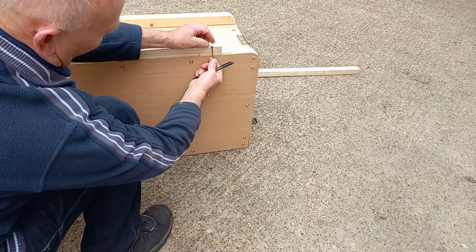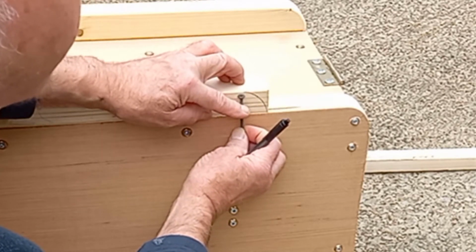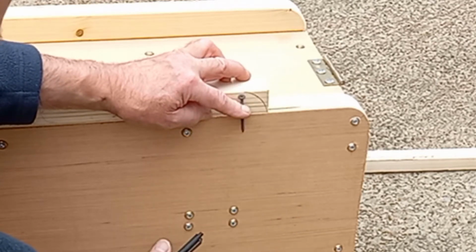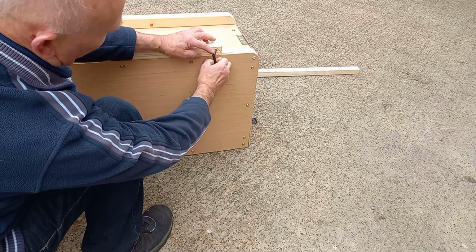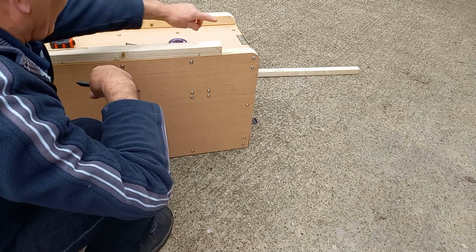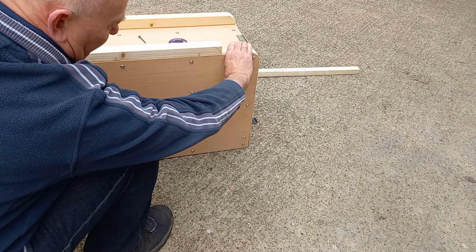This section will be fastened to there with a screw slightly countersunk in, so that whenever it's sliding about and anything, we're not going to do any damage to any finished surface. It'll have plenty of grip. So this bit will end equidistantly on either side of the box, and I'll put one on this side as well. That will enable us to get our hand underneath as the box is currently upside down.